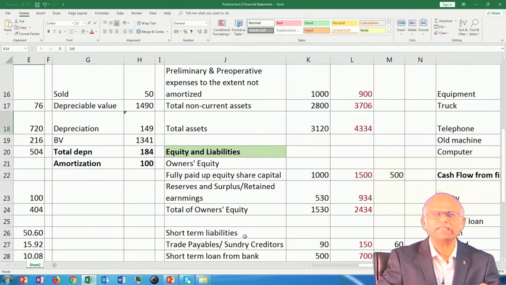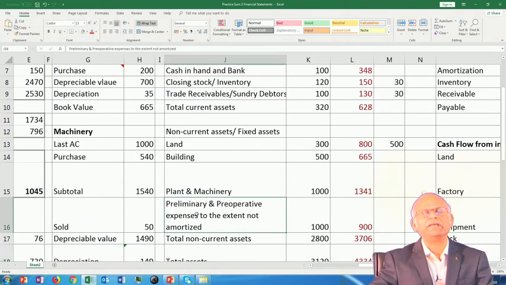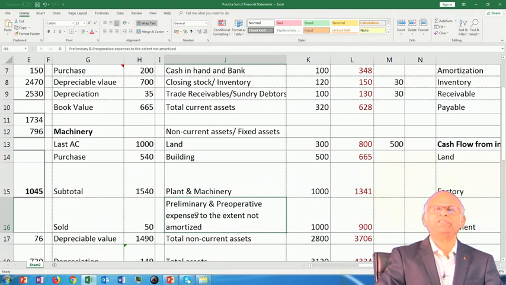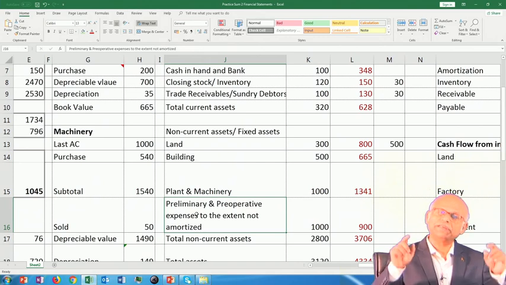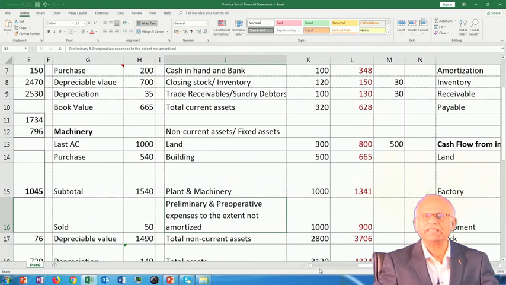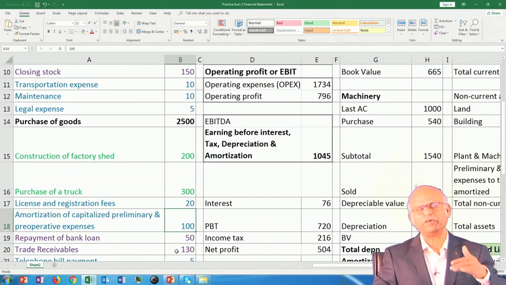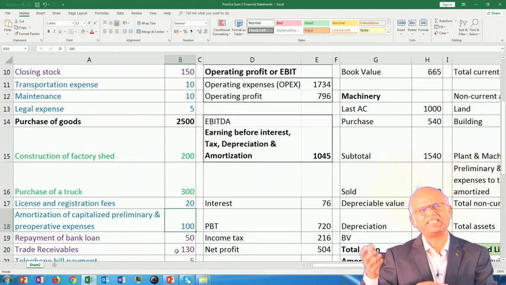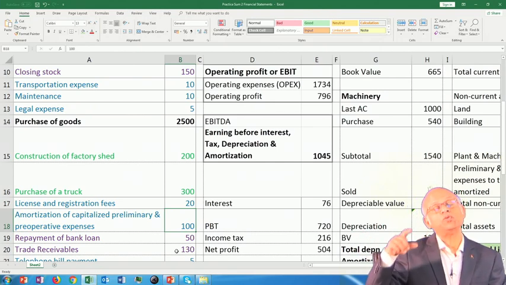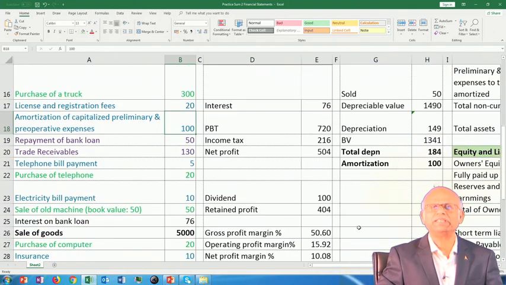This amortization is an asset. So, it should be on the asset side. Why asset? Because you have spent some money. So, this is an application of money, that is why it is an asset. So, you may have confusion that this is an expense, now we have capitalized. So, this should be a liability or something, but this is actually an asset because of the philosophy that this is an application of money and you have to recover that. So, it was 1000, but this year you are amortizing to the extent of 100. So, it will be reduced by 100 because you are charging your profit and loss account by 100. So, next year the amount remaining to be amortized will be 900, 1000 minus 100, whatever that is.